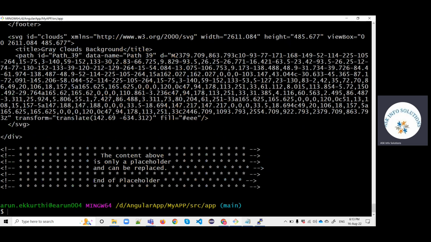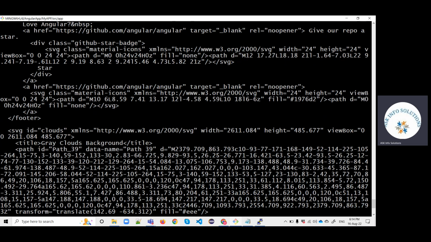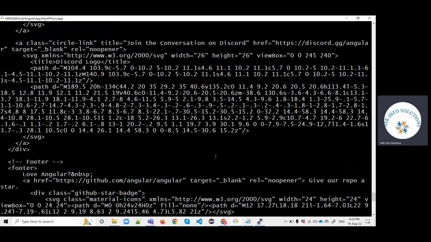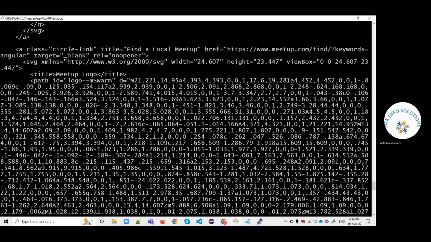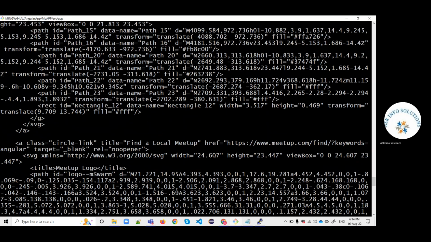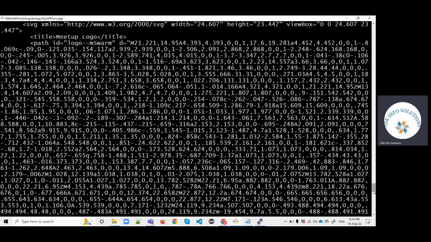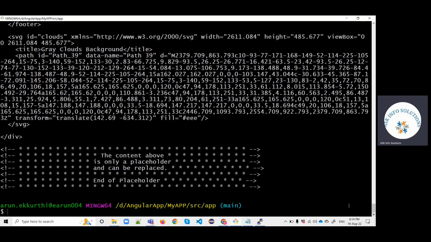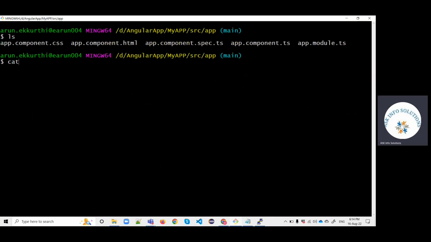No, it is showing something different. We can change it, but it is purely in CSS mode, so better to go with some other file. I'll open some other file instead, I'll go with components.ts.